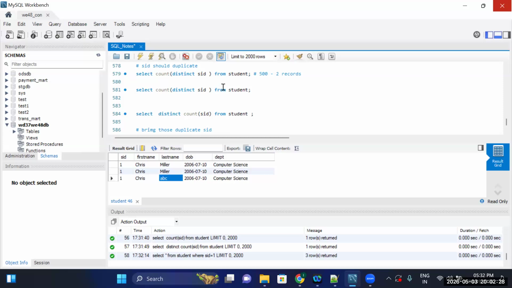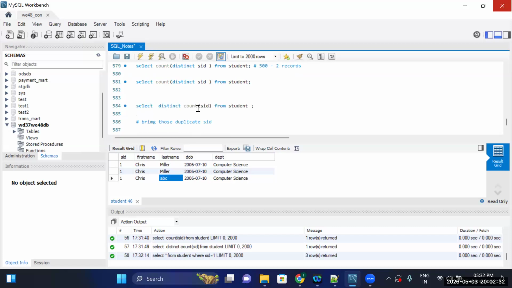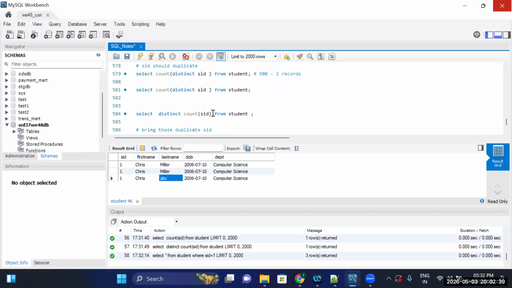We have multiple ways. One simple way, from whatever we have learned so far, I'm going to write here. I want to check whether the entire record is duplicated or not. The total count we are getting is 502. Now, to check whether it is duplicated at record level, we use distinct SID. And what are the columns, guys? First name, you have to put all the columns: first name, last name.